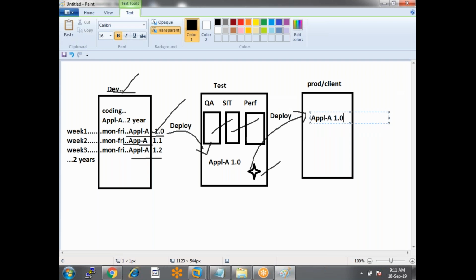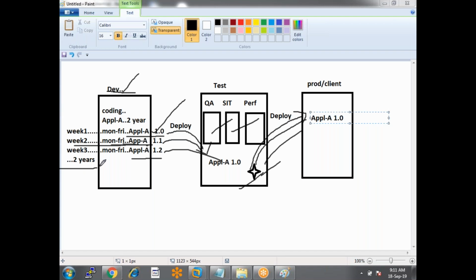But look at this process, look at this project flow. Now in this project, you go back to the developers again. Once the first week is done, then we have the second week. In the second week also they do coding, again they do deployment, and from there it will be tested by testers, again deployed, and then again in the third week, again deployments. So this will continue for the next 2 years.